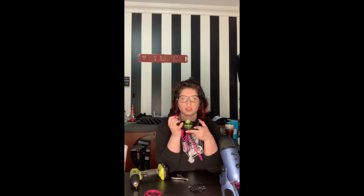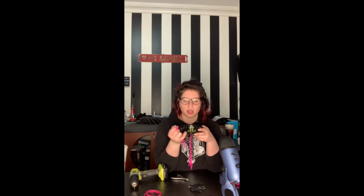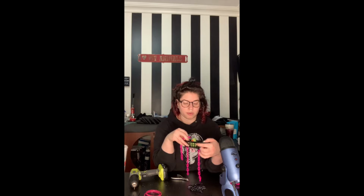Okay, so to attach the top of the toy, I'm going to take my 4 zip ties, and I like to start at the center because that helps me keep it really evenly measured. What I'm first gonna do is thread my chain onto the zip tie, and then I'm going to look here and find the center line on the side, which is right here, if that makes sense. So I'm gonna find that center line, and then I'm going to count over 5 boxes. So it's gonna be 1, 2, 3, 4, 5.